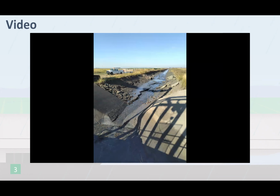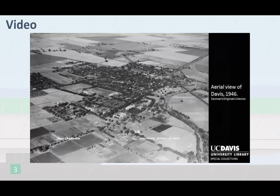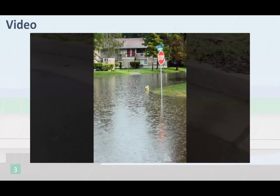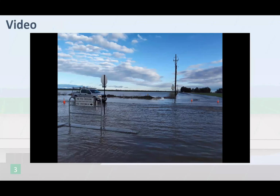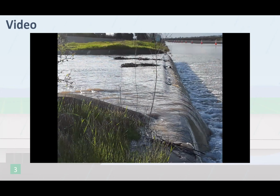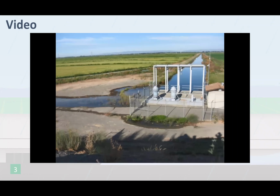The city's stormwater system was built to manage the stormwater needs of a smaller city footprint, and has not been able to keep pace with changing community needs or storm patterns, leading to localized flooding within the city during major rain events. Modifications to agricultural practice surrounding Davis have also contributed to more frequent flooding events in outlying areas. The city also has some aging infrastructure that needs to be replaced before it fails.